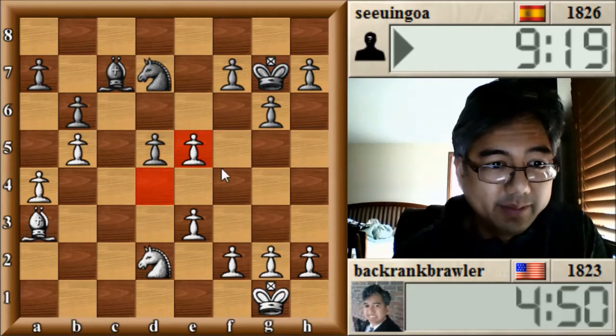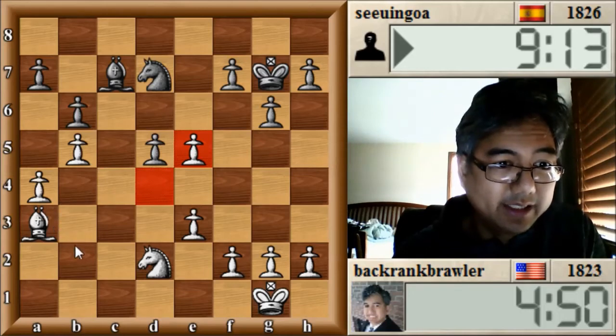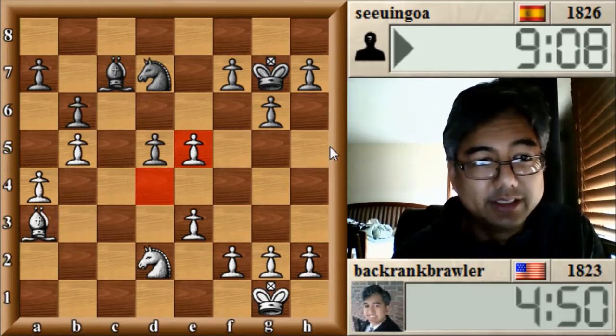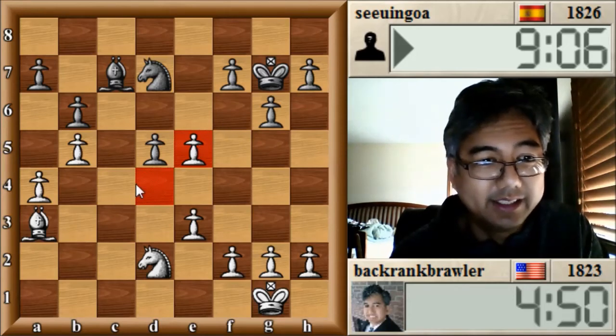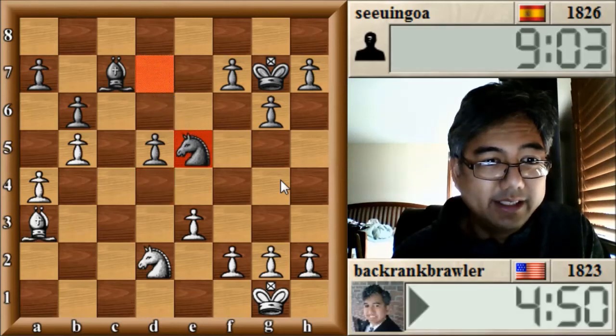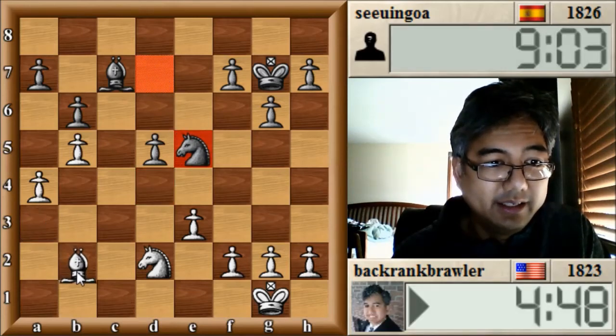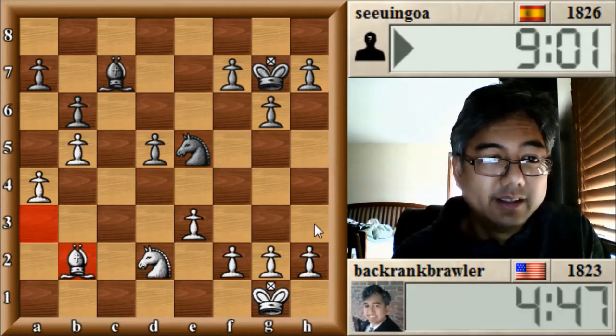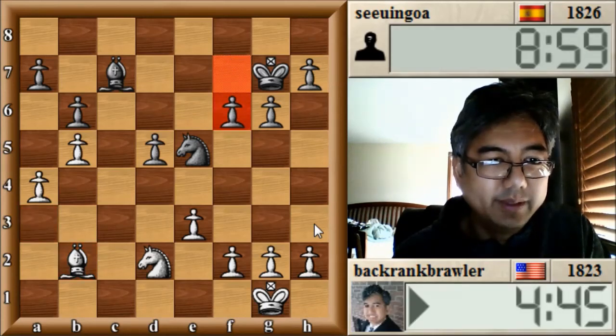The other idea here is that if he takes it with the bishop, that's okay. If he takes it with the knight, it's actually not a great idea because I can pin it with my bishop. So let's see what he does. His initial idea was probably to take with the knight so he could get his knight to a better square. But now I think he's realizing, well, I mean, it's not going to win material, but it's not great either for him.